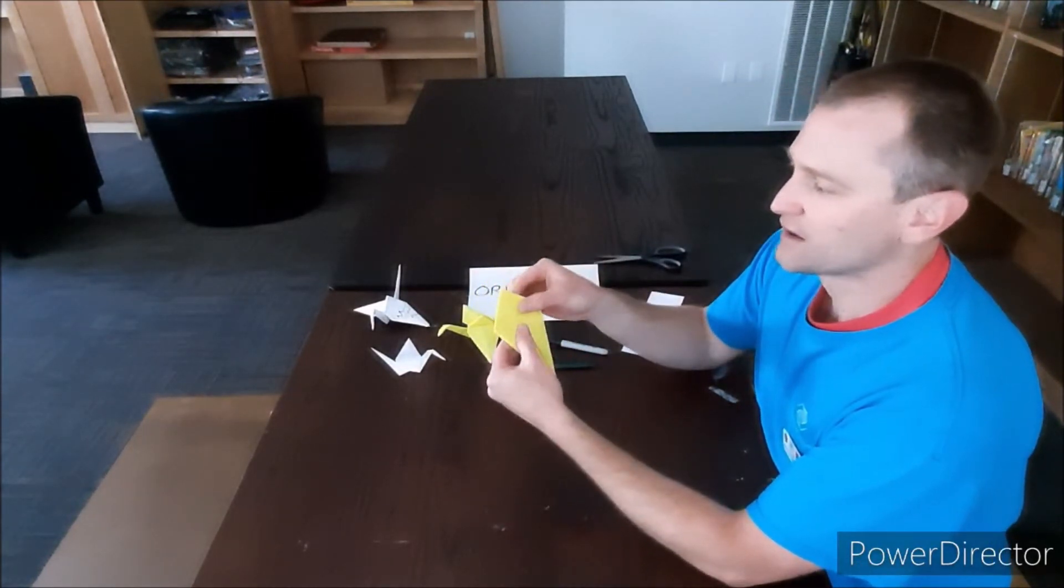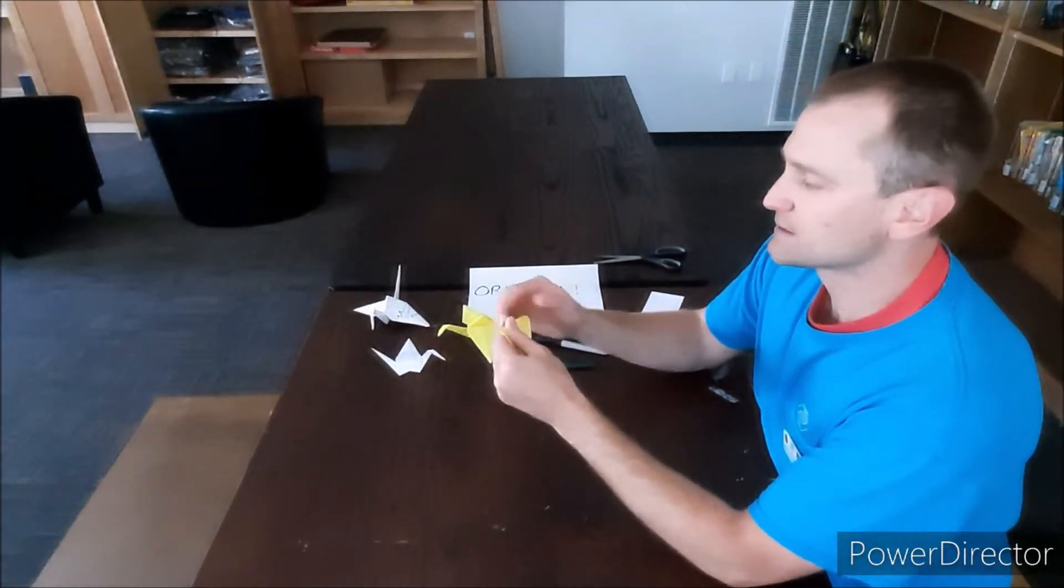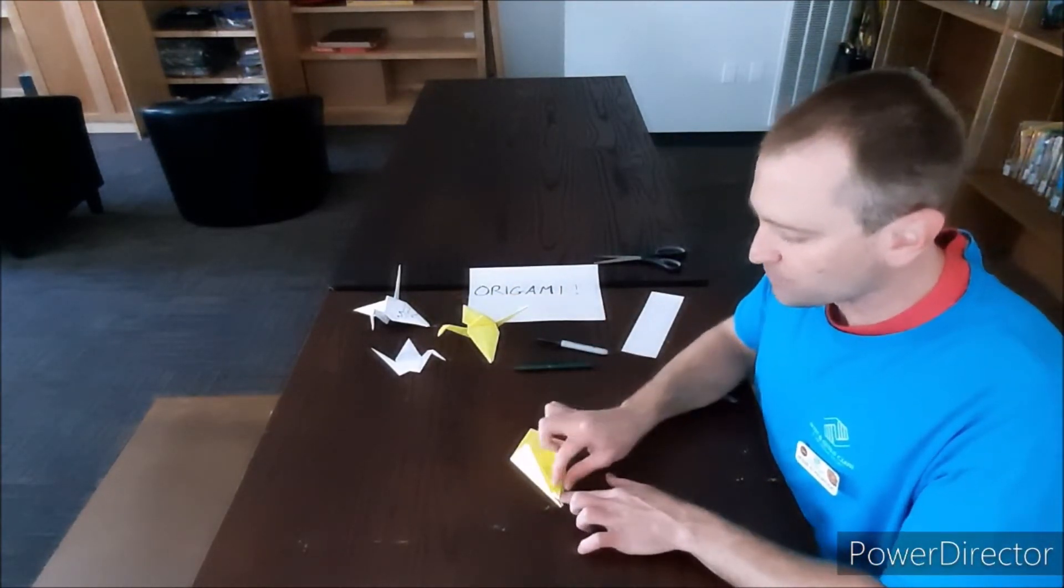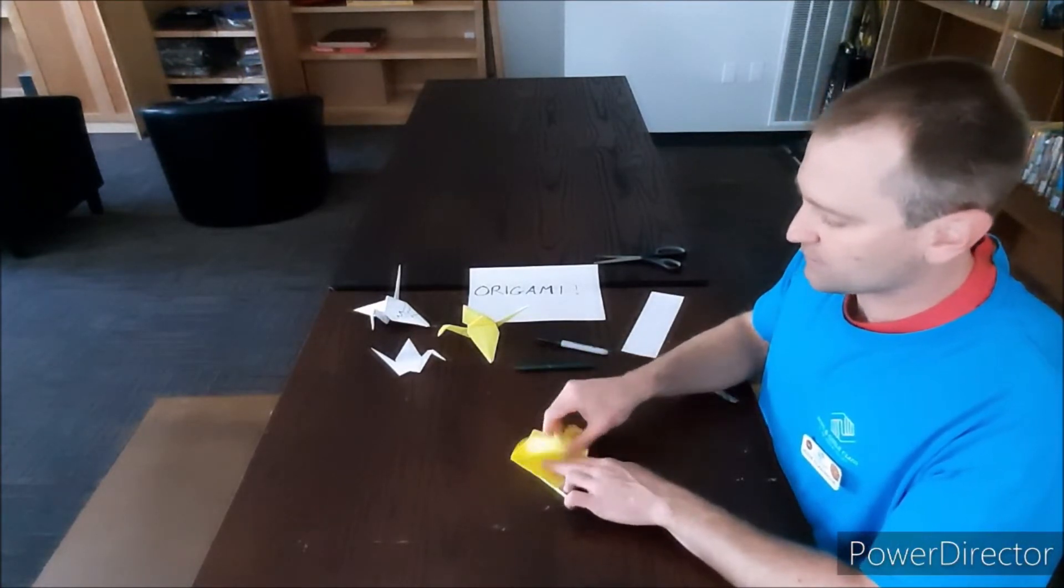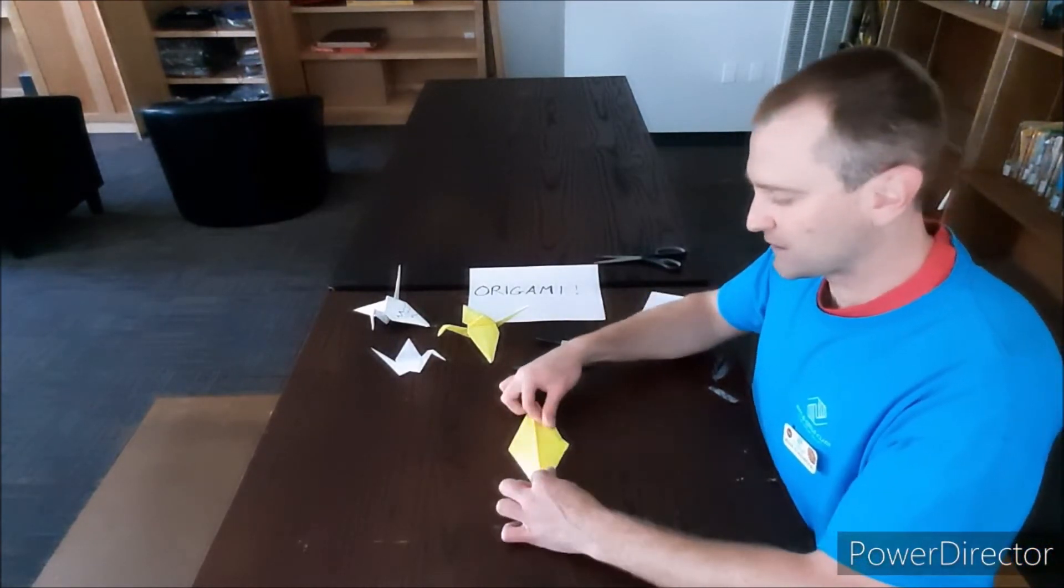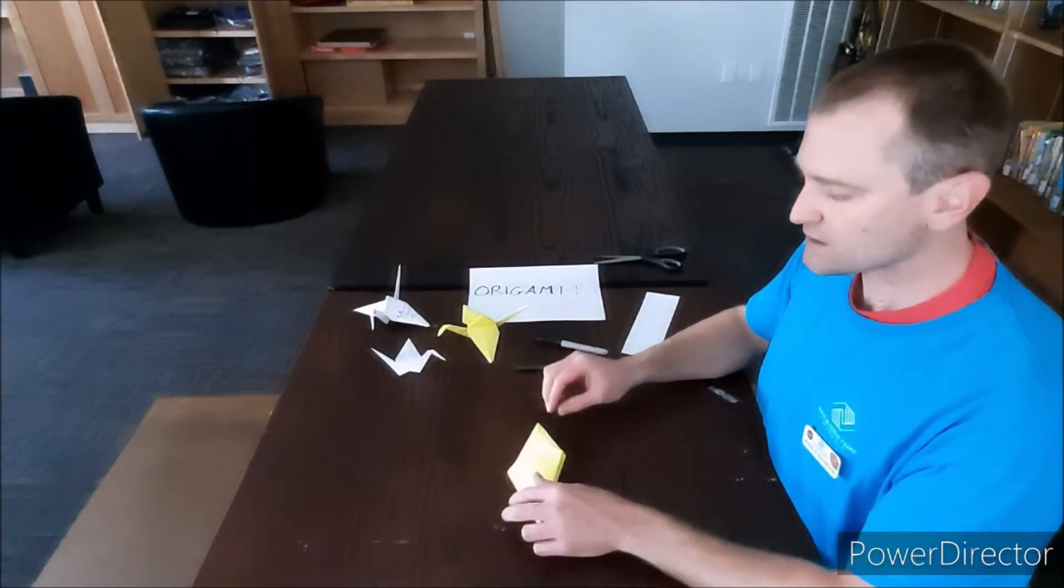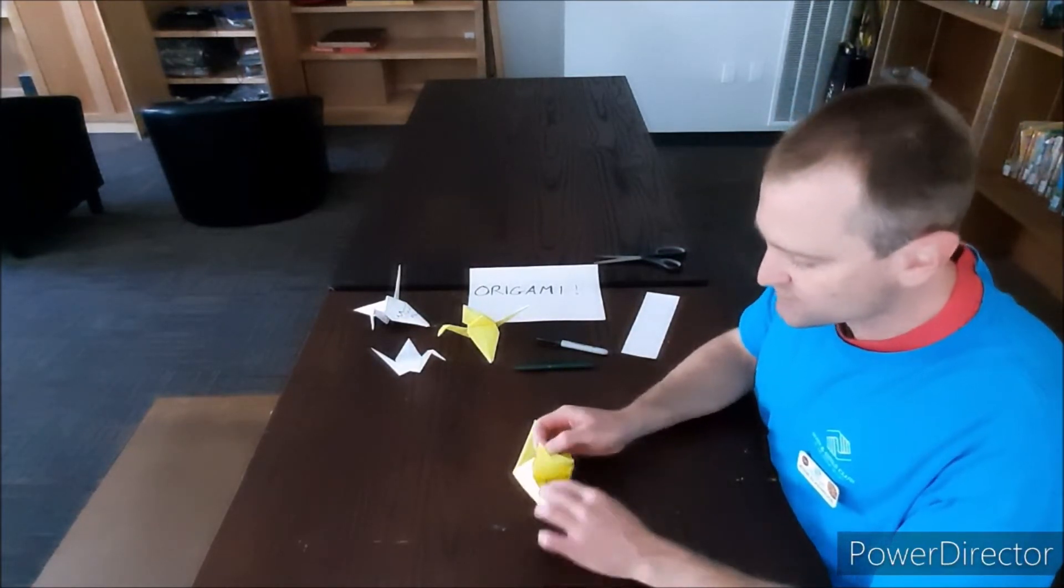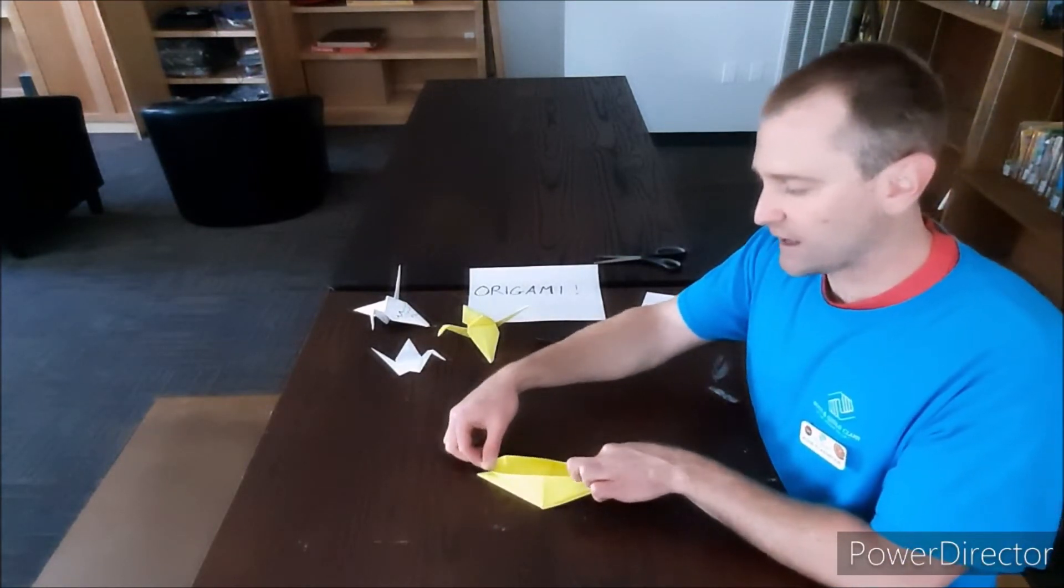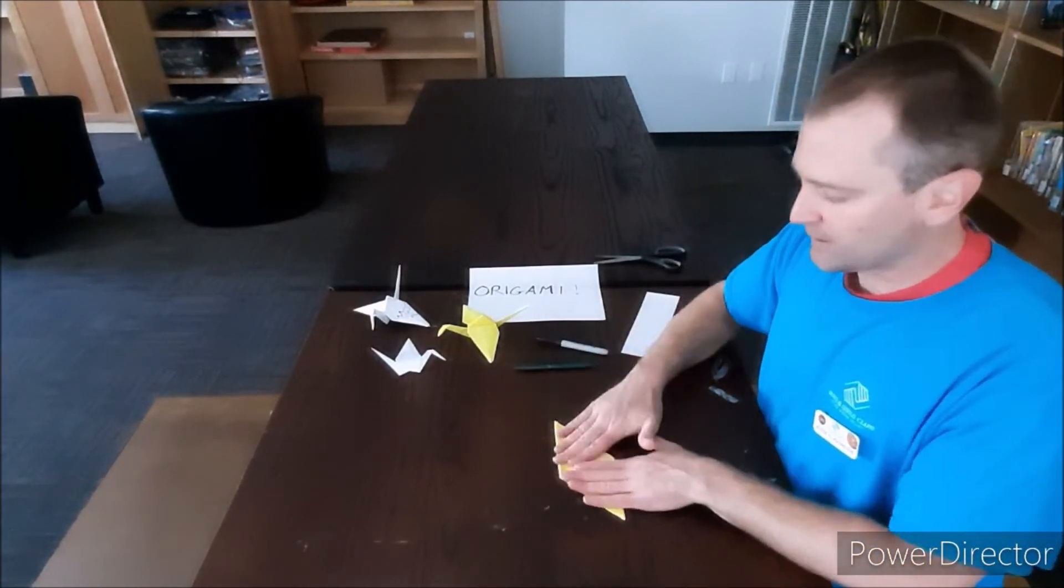So now that we have this part, I'm going to take this top triangle, kind of give it a crease over just to a preliminary kind of bend to get the folds going where I want it. So now we have our ice cream cone. We're going to take one side of it and pull it open. We're going to open it up and then it's going to fold down. Kind of got to force some of these folds a little bit, turn it over, make sure it turns into a diamond shape. And then we're going to do the same thing to the other side. So we're going to pull these parts, like pull it open halfway, pull it to the halfway mark and then kind of fold it down. And the paper kind of wants to go along your lines and you'll just make sure it's creased nicely like that.